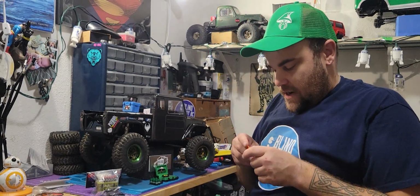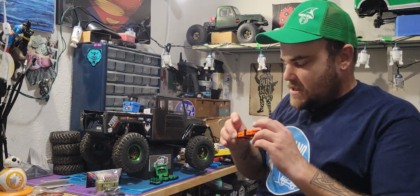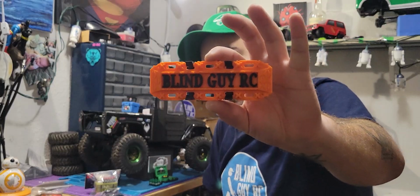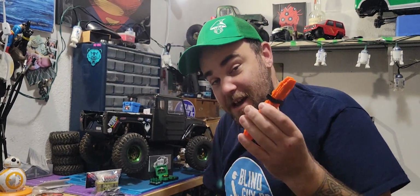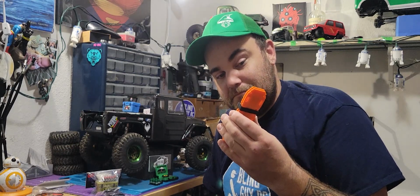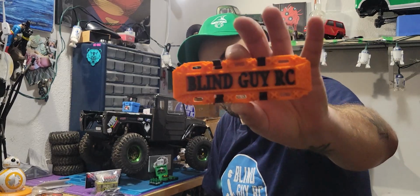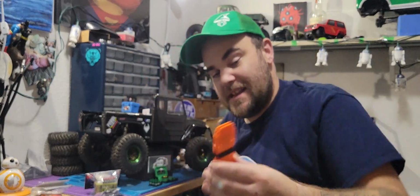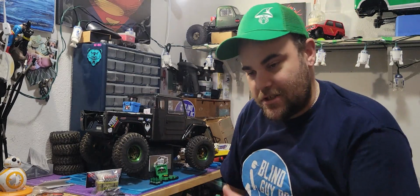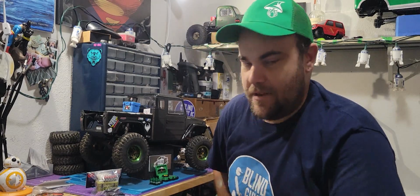I'm pretty sure it doesn't make a difference, but one nice touch to have with your truck is getting Radioactive Scale RC to make you custom sand ladders. That's the first step for a truck. Then go ahead and get yourself a cooler and just go down the rabbit hole of buying everything else.